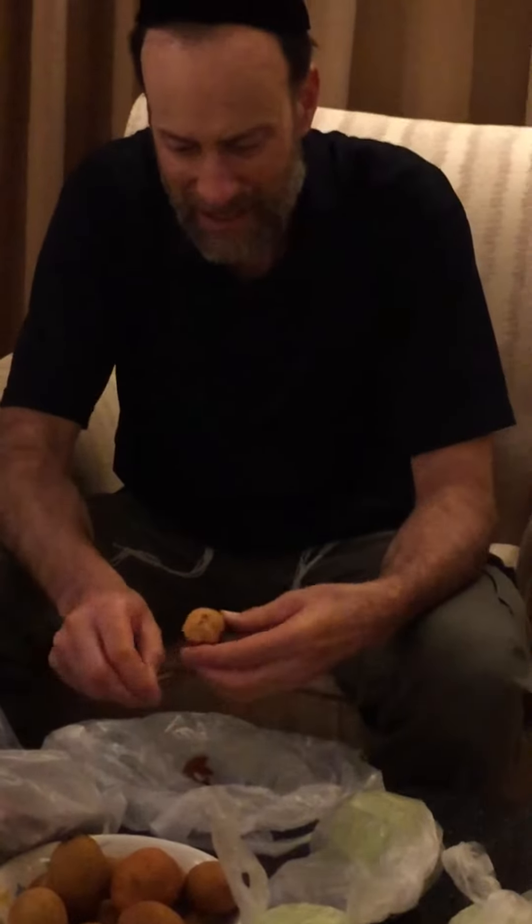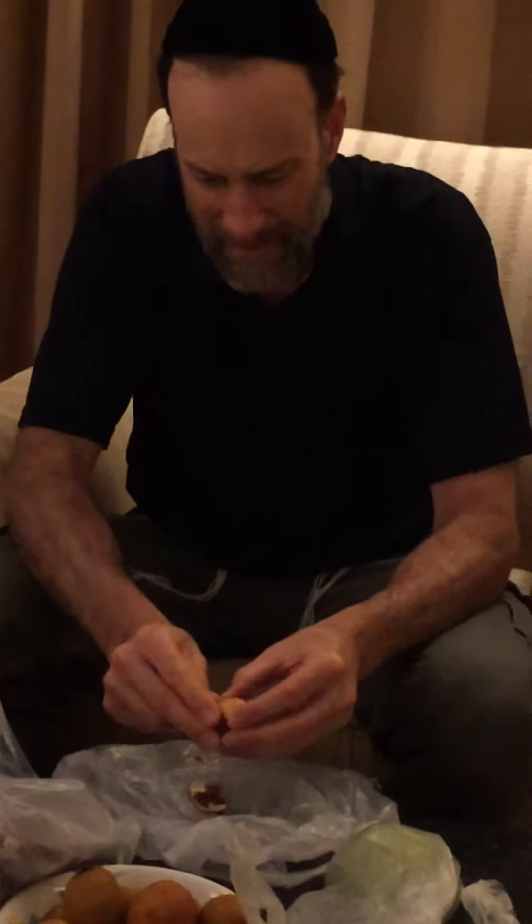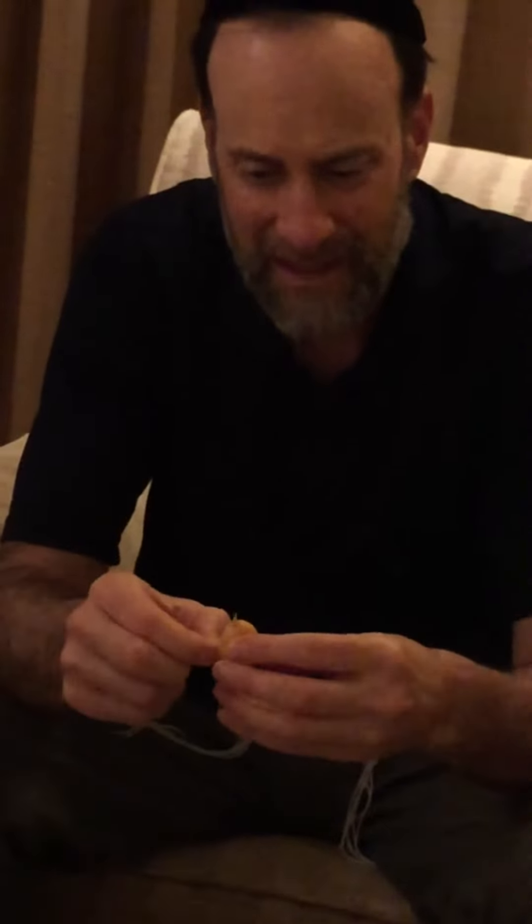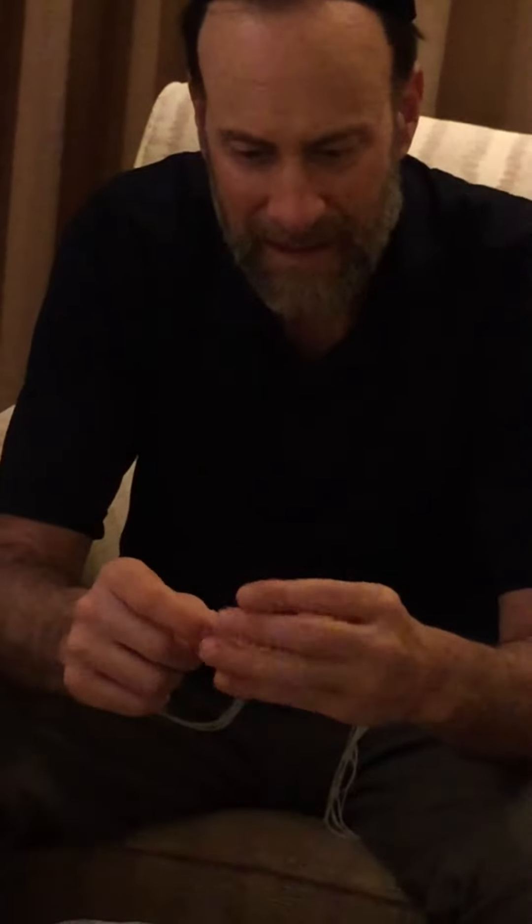Peel it. It should be called porcupine — the thing is sticky, hurt. Okay, you can see what it looks like now. It's yellow inside and it has a little bit more skin on it. This is two inside, split it in half, then you take a little skin off, and you bite into it.